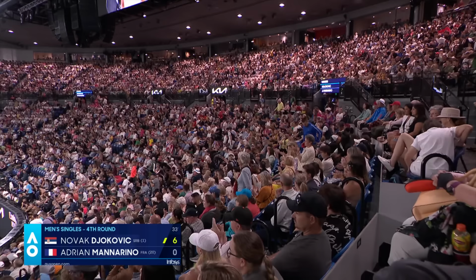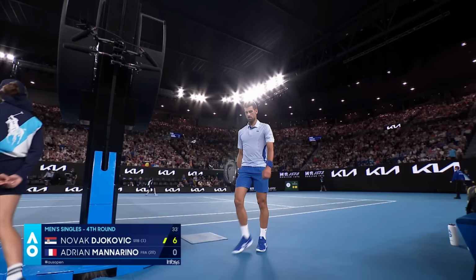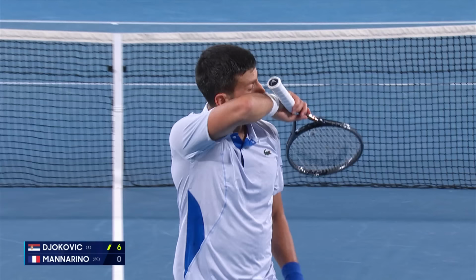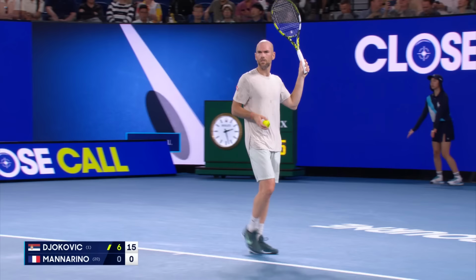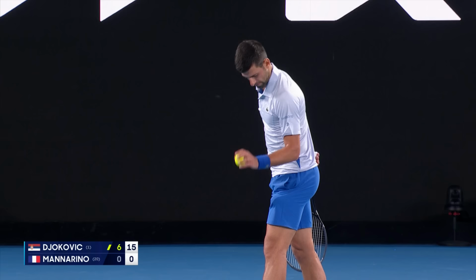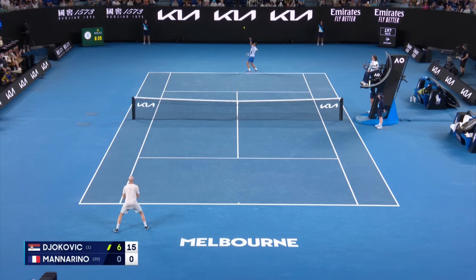Djokovic certainly is. The first set is done and dusted in 33 minutes, 6-love to the defending champion. That he just floated long. I think too, just find a bit of execution. But you are right, it is at the end of some long rallies. But you just got to have that imagination and determination. You know, if he makes a couple more balls, it's not 6-love, it's 4-2. And of course that affects your mind big time, doesn't it? Sometimes you just got to hang around.